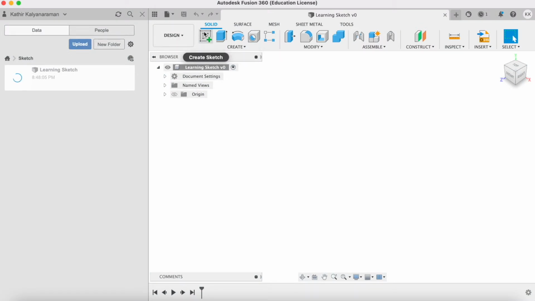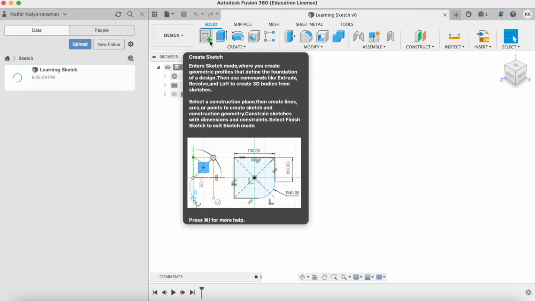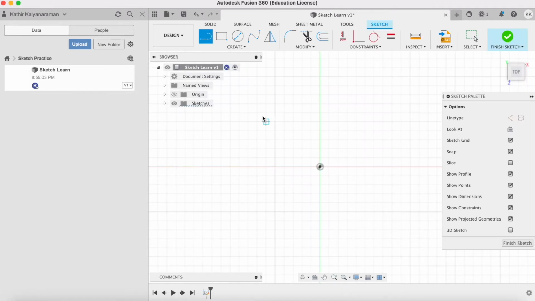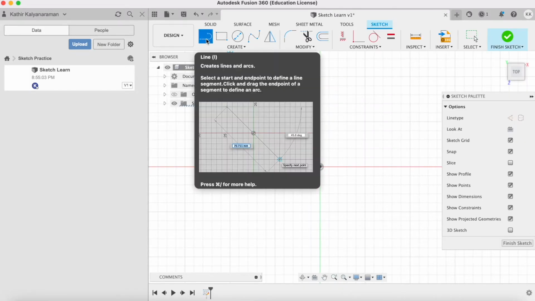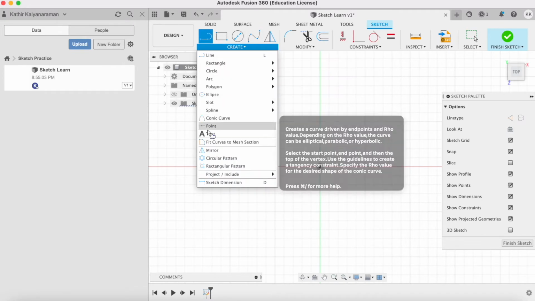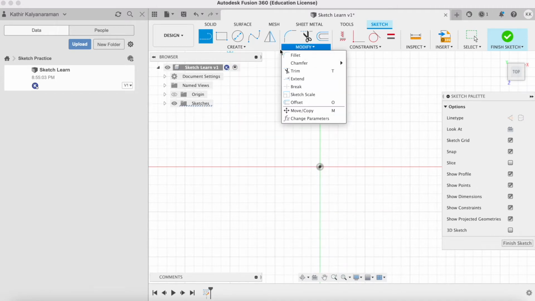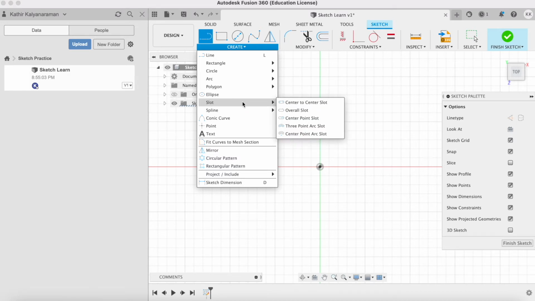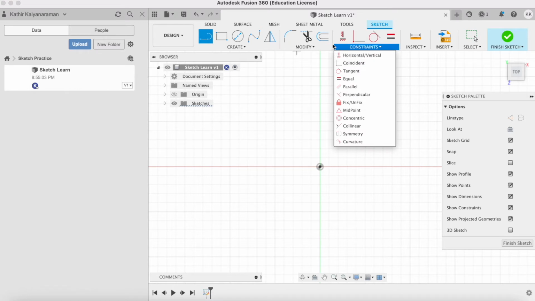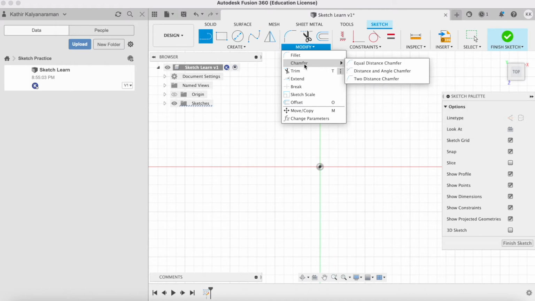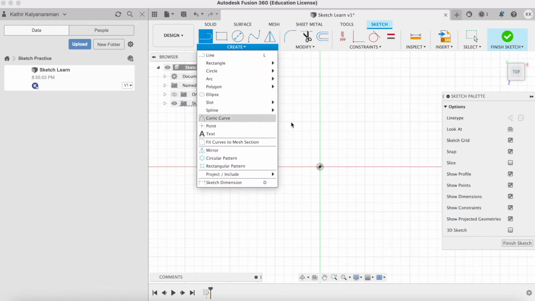In learning sketch, we're gonna create this square with the green plus sign right over here. That is to create a sketch. Right now, I will be teaching you how to know exactly what all of these creating objects do, and some you will really not need under circumstances, and some are very self-explanatory. So I do not need to repeat it. These are very important. So let's get on with the creating part.